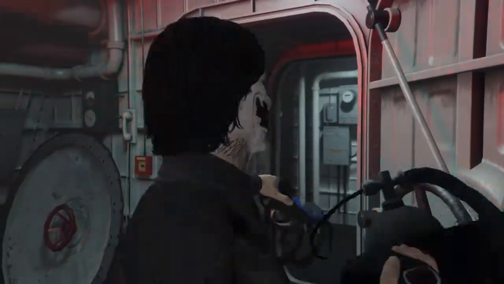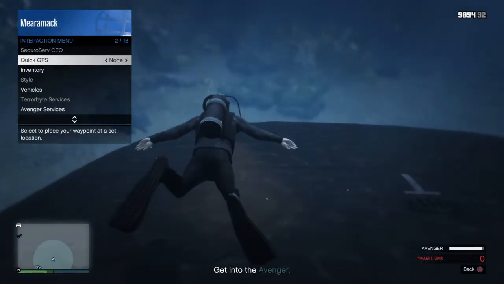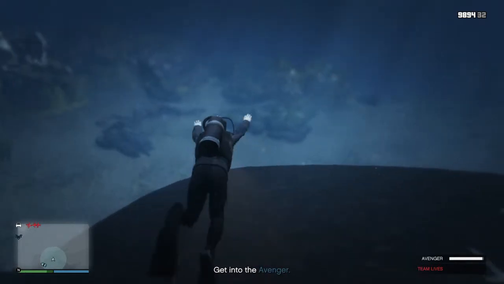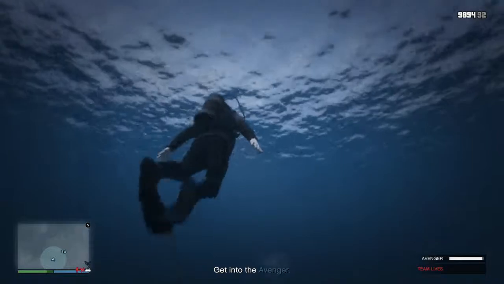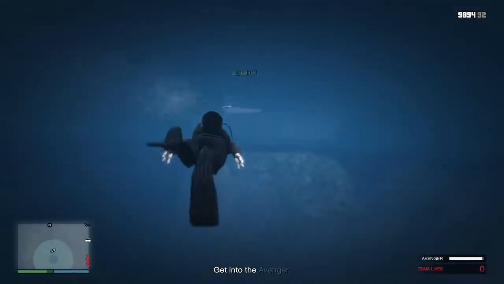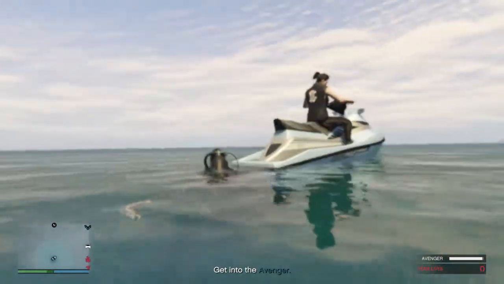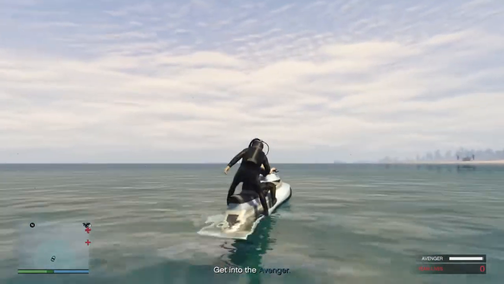Grabbing the scuba gear. Heading up the ladder. I noticed my armor was gone, so before I come to the surface, I'm going to put armor on real quick. Come down to inventory, body armor, armor up, because if those choppers start shooting at me, I do not want to die while I'm on the back of that thing. You want to stay underwater until you get right up next to it, and then pop up that last little bit. Get on there, and as soon as you start climbing up, hit the gas.